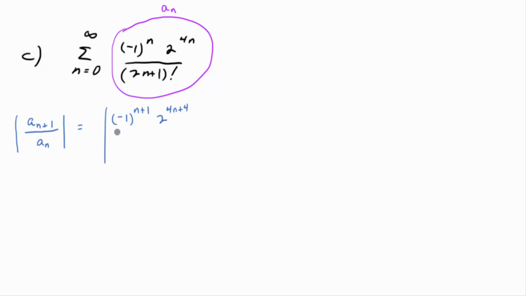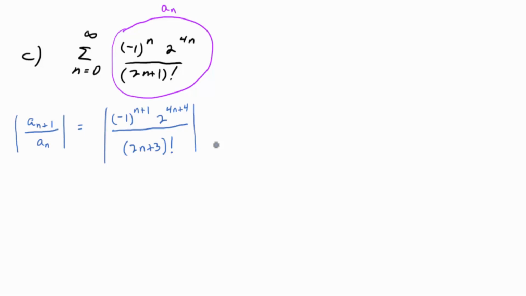Okay. And then divided by, well, what would I get on the bottom if I plug in an n plus 1 here in place of this n and multiply by 2? 2n plus 2 plus 1, which would give me 2n plus 3. And then don't forget the factorial after that. 2n plus 3 factorial. Now, if you want to show the algebra on that and put in an additional step, like plug in the n plus 1, and then in the next step multiply things out, that's absolutely fine. But does everybody see where that comes from?